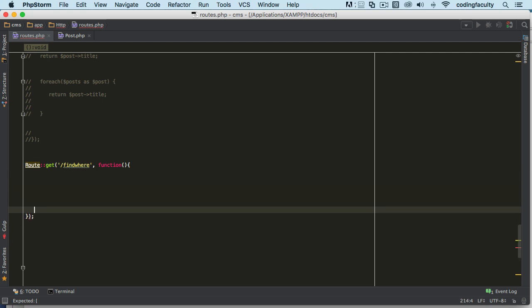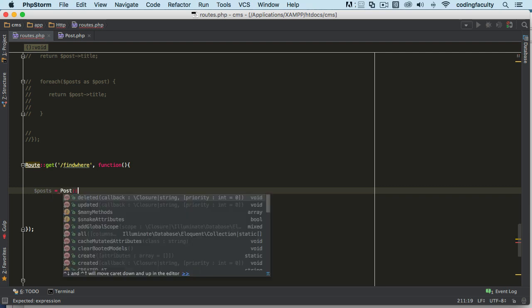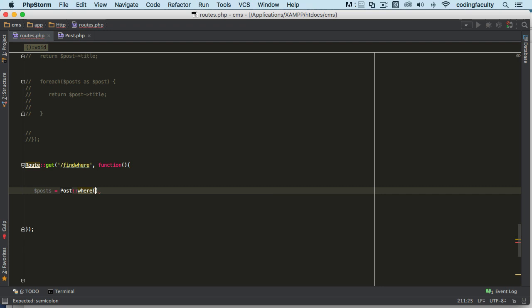And then function. So let's do something simple. Let's say post and let's use the model. It's gonna be kind of backwards, but it's not. We're gonna say where. That's a method, and where ID equals 1. Actually 2. I always keep forgetting that. That's it, right? We're not done with that.